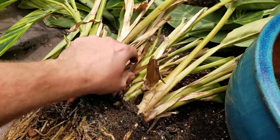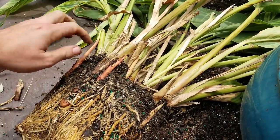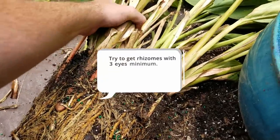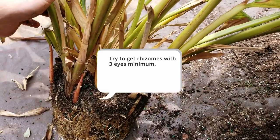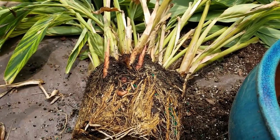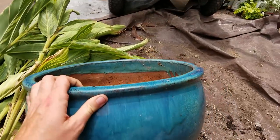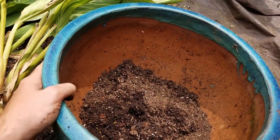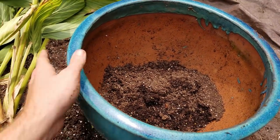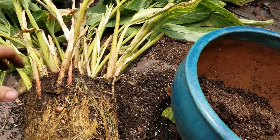Now if I wanted to divide this, I should go through and clean out the dead stuff that's in there — it's just good hygiene for the plants. If I wanted to divide this up, I would clean out as much of the soil as I could from around those rhizomes and take a very clean, sharp knife and make nice clean cuts. I could probably get at least three divisions out of this particular plant, then repot them all separately and they'll take off and do their thing. I do normally recommend, with something that does need to be repotted or divided often, to not use a pot where the top is smaller than the sides, because it gets really hard to lift that root mass out — you have to come in with a knife and cut the whole thing up.